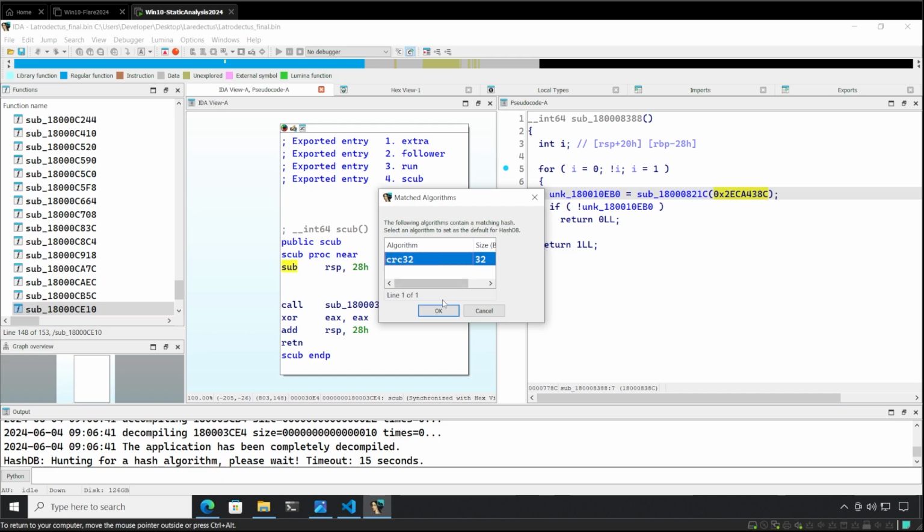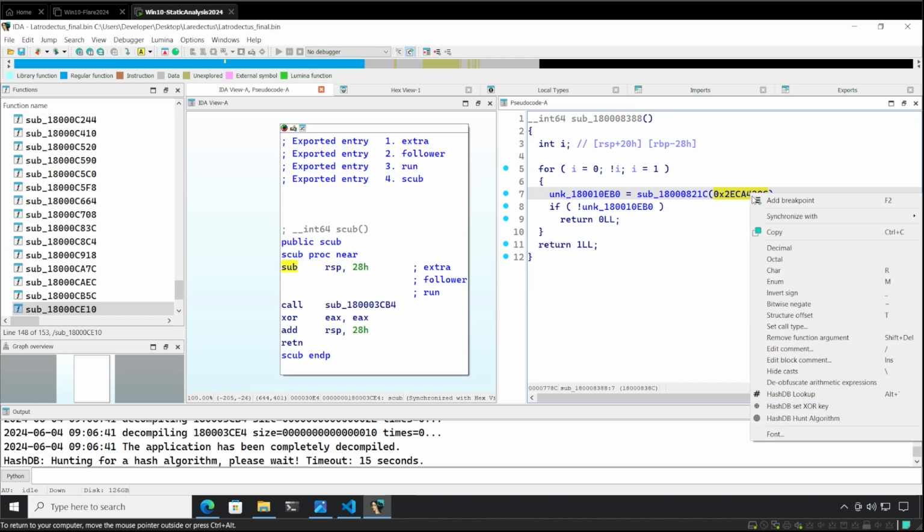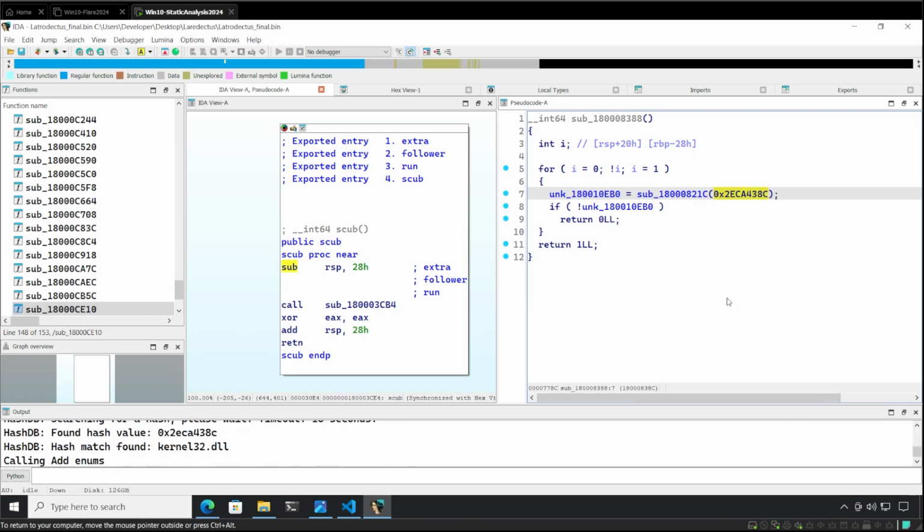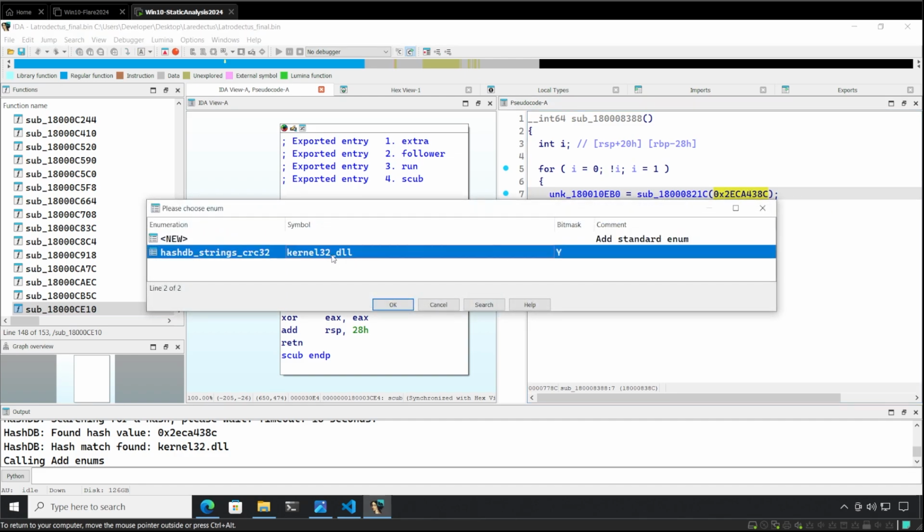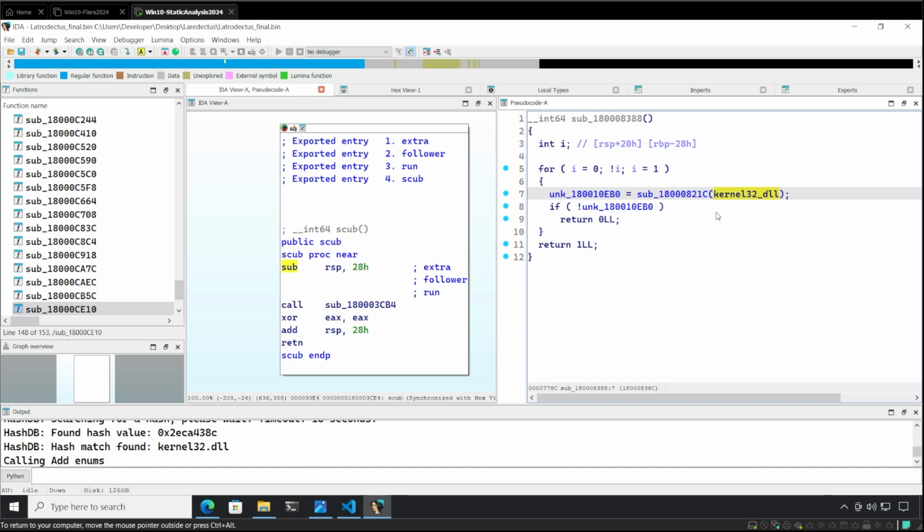And it says that this algorithm has been detected as CRC32. So I'll press OK here, right click, hashdb lookup. And it says that the hash is found and this is kernel32 and it has been added in the enums. So I can press M over here and select kernel32.